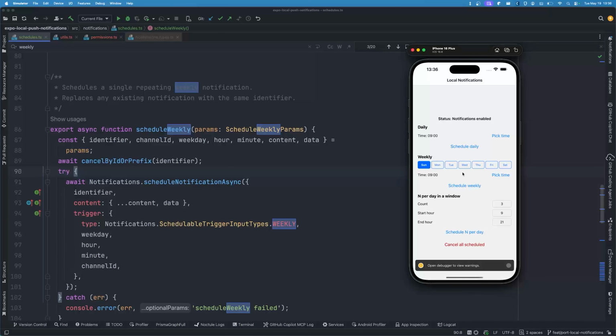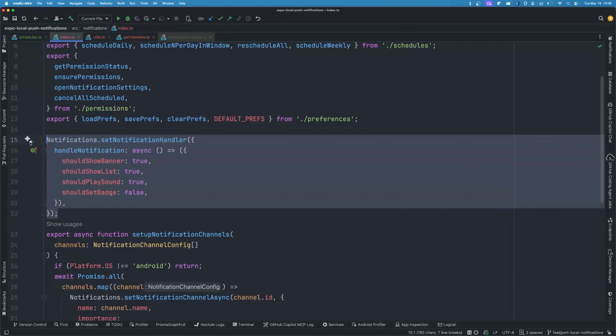And then the schedule weekly one, where there's a difference: the user chooses the day of the week. You might notice the first day of the week is Sunday, and it is with Expo notifications. It always starts with Sunday and starts at number 1, not 0, number 1. If you want to display a different first day of the week, there's some additional calculation, and you probably need to include the Expo localization to find out the user's first day of the week. And I have to tell you, it's not reliable, so I also have a first day of the week configurable from the app settings.